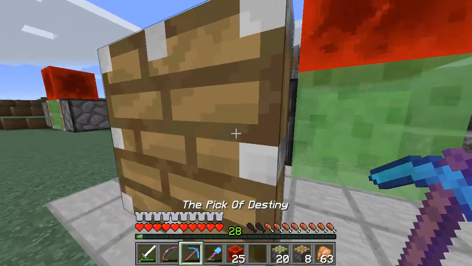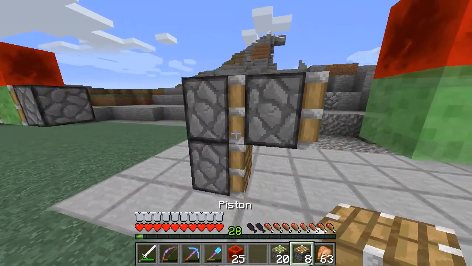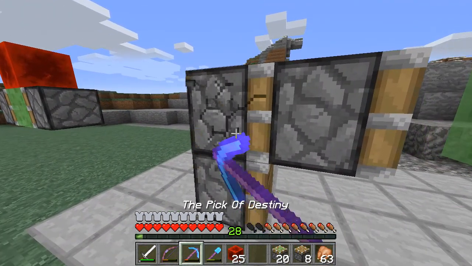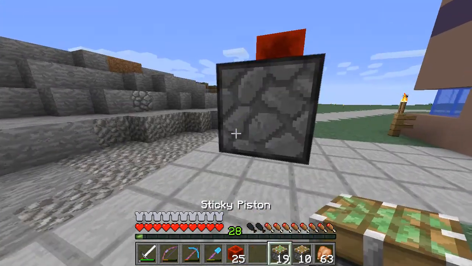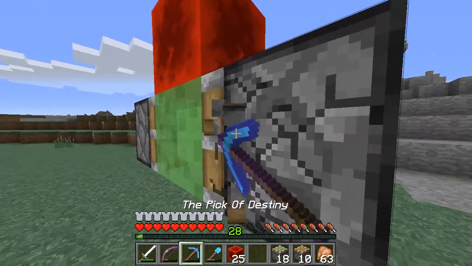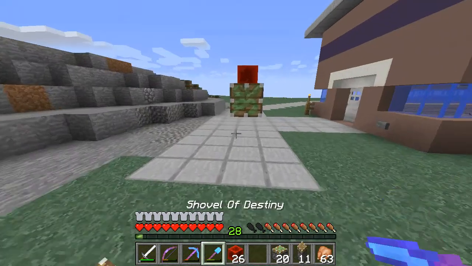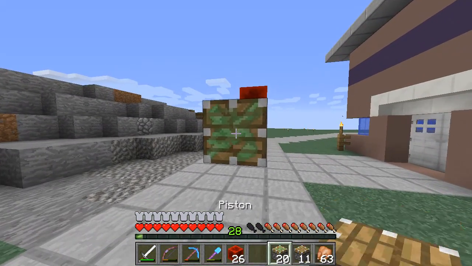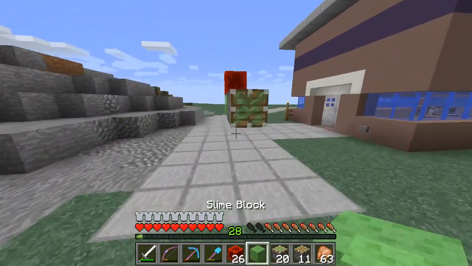Oh, how did I manage that? There we go. This one facing this one, I think, is the sticky one. Then we want the slime blocks and the rest of the pistons. Now, I'm fairly sure... Now, the only one I can't see on the... Where's the slime block? Oh, there it is. It seems to bounce away from me.